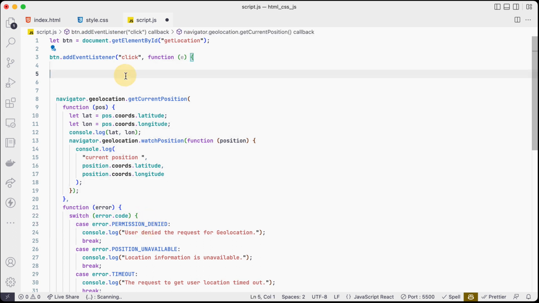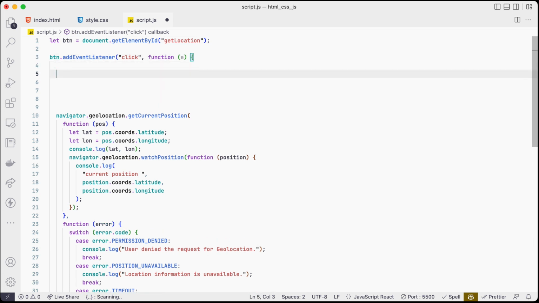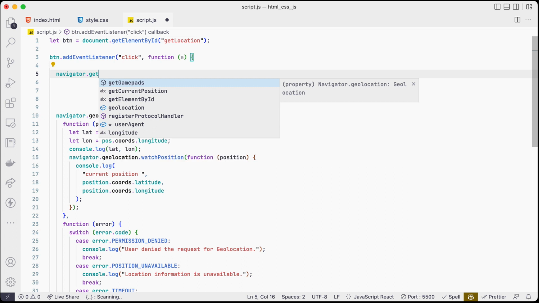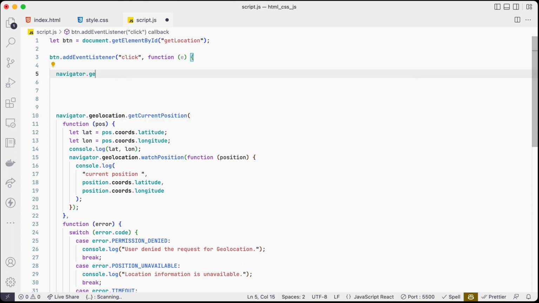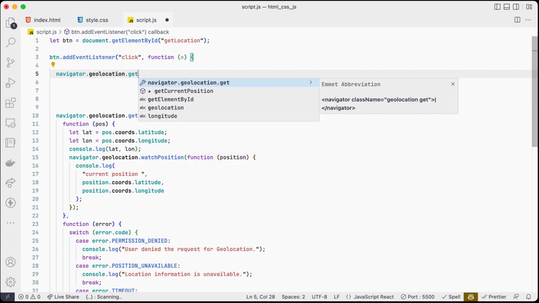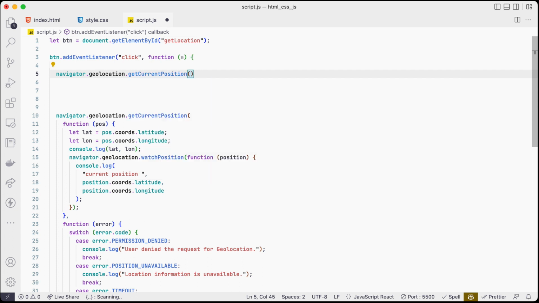The API of getCurrentPosition is very similar. So navigator.geolocation.getCurrentPosition, just like button.addEventListener.